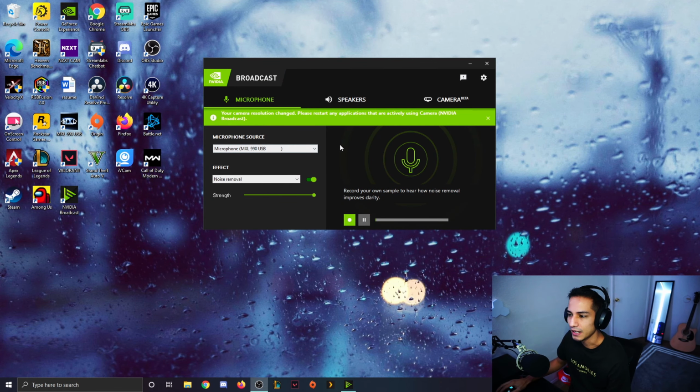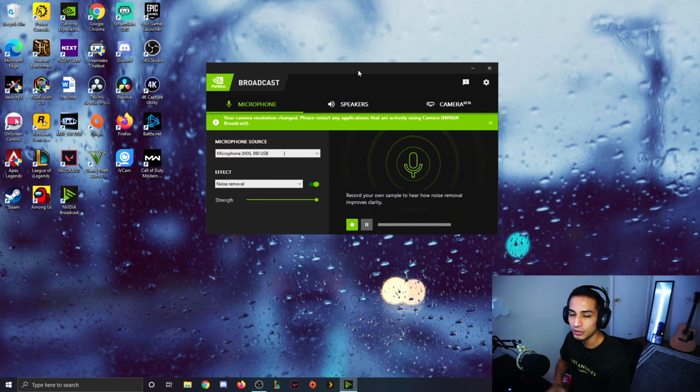All right, so here's what the app looks like. I thought you were going to have to try and record from the Nvidia GeForce Experience, if you wanted to record anything, your games or gameplay. But this app is universal. Once you download it and turn it on, it literally looks like this. It's super simple. You choose the microphone that you're using currently. Right now, what you are hearing is my MXL 990. It's this one right here.